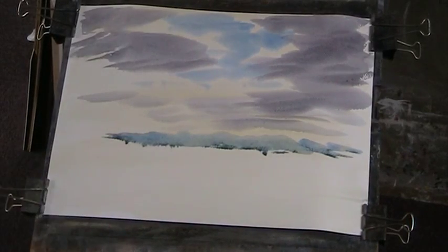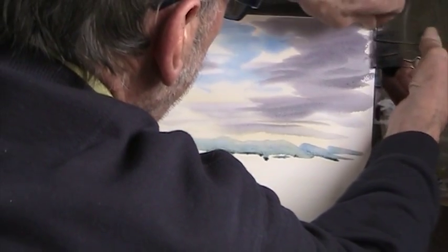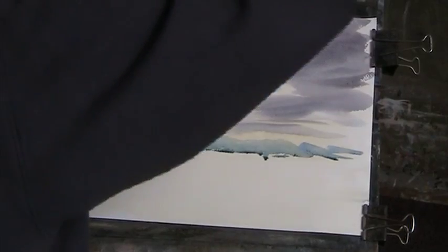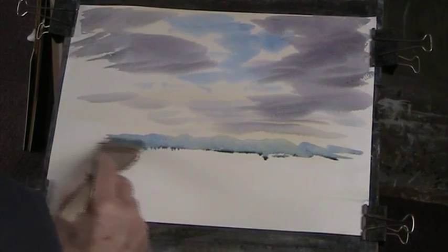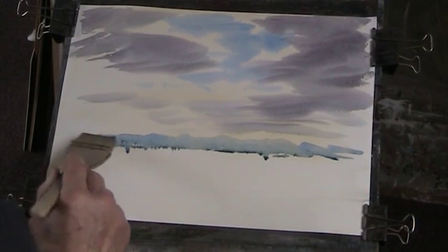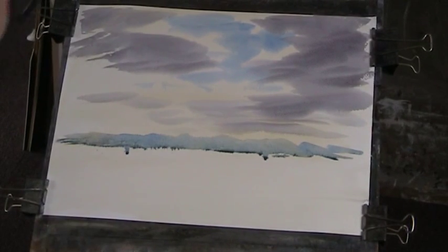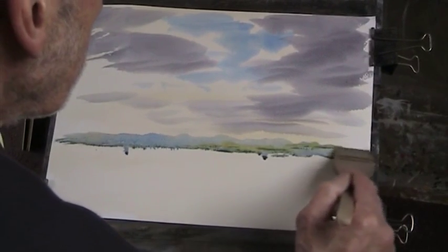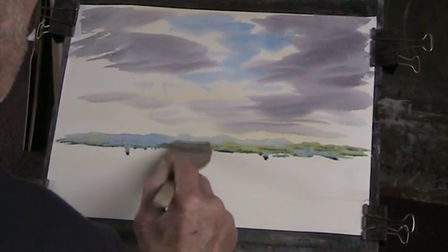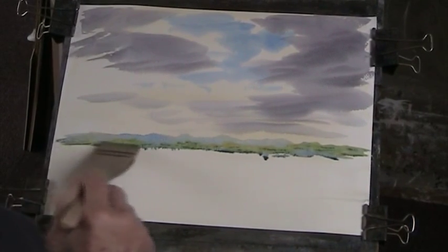I've got the board at a 30 degree angle. Oops. I do prefer to work this angle, but it's not always the best way. And the water's run a little bit, and we can do something about that. Now put in a bit of colour in there. This area is useful for its sand and gravel deposits. So just a lot of quarrying going on here, Arlesford quarries.